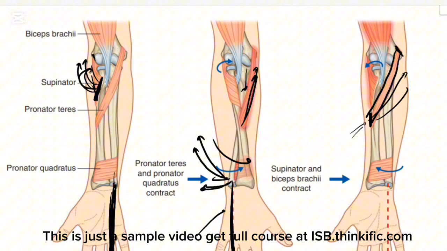The other muscle of pronation is the pronator quadratus, which is in the deep anterior compartment of the forearm. It just attaches to the front of the radius on one side and the front of the ulna on the other side, and it is just a muscle of pronation. But it is, of course, less strong compared to the pronator teres. So you've got two muscles of supination and two muscles of pronation. The two muscles of supination are biceps brachii and supinator, and the two muscles of pronation are the pronator teres and pronator quadratus.